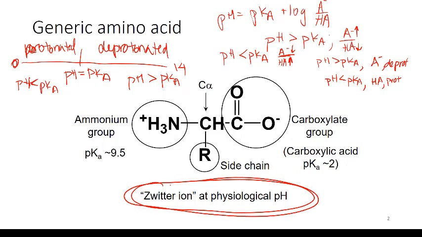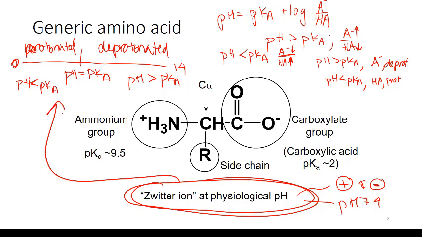And one quick note, if you want to remember how to write the ammonium, if you get stuck in a pinch and you can't remember the formalism, one way you can help is to remember that at physiological pH, an amino acid is a zwitterion, which means it has both a positive and a negative charge. If you can always remember that an amino acid backbone is a zwitterion, and the amine is positive and the carboxylate is negative at pH 7.4, you can use that as an orientation point or a compass to help bring you back to that spectrum.